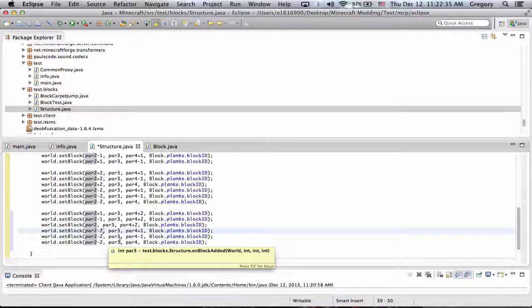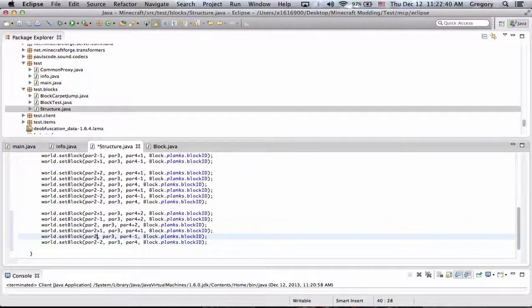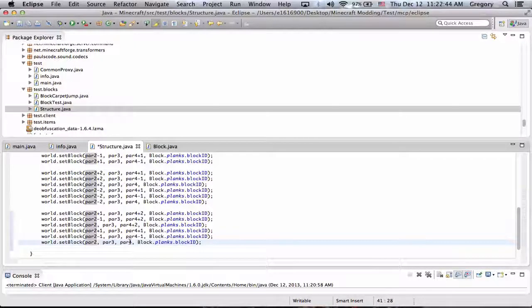So we can do +1, -1, remove all code there, and here we can do -2, -2, and we need to change this to -2.